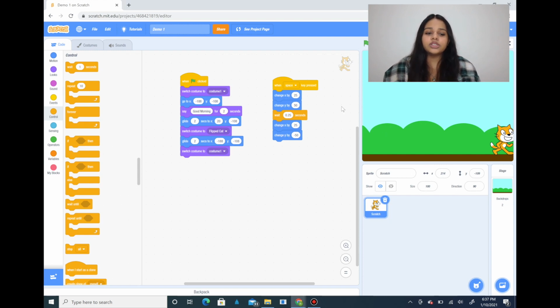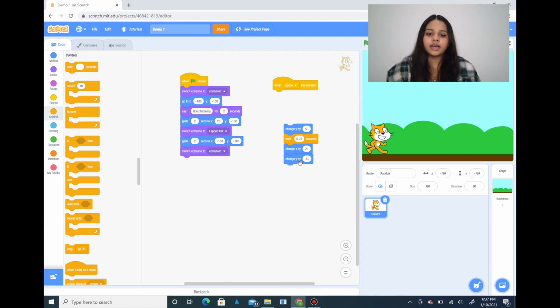To fix this, what we can do is simply put our sprite back into its position. We can get rid of the change by x. We don't want it to move horizontally, just vertically, so that in the future, when we do add an obstacle that is coming towards our sprite, we can just have it jump up and down. Pretty basic. So how do we do this? We just take the x by out. We're going to take the two blocks that say change x by, and get rid of them. Now we just have change y by and change y by.